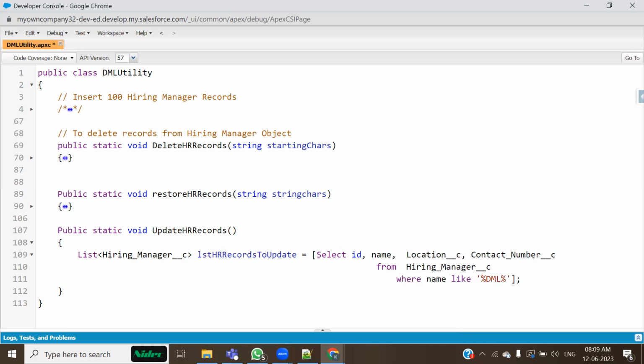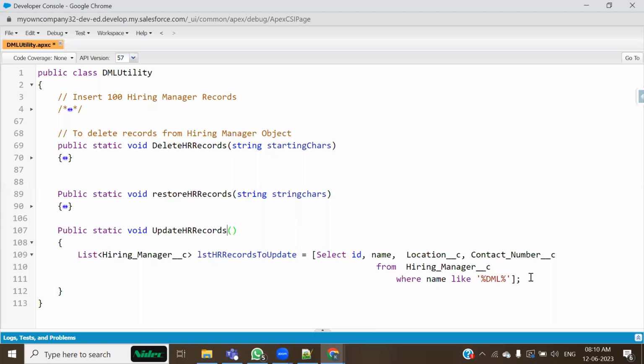So I'm imposing this condition like percent DML percent. Yes, it will work, because we are not collecting it from any variable. That's why I can give it like this.